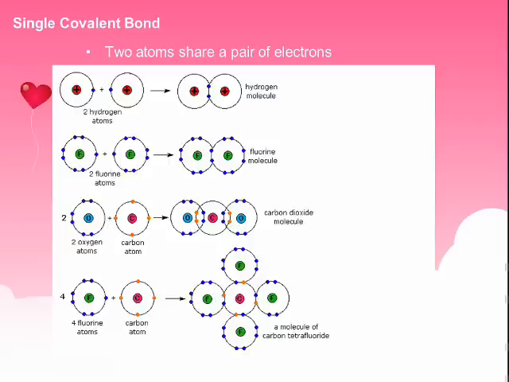It's when two atoms share a pair. So we have two hydrogen, and now they share. Hydrogen again just wants to be like helium. Fluorine has 7 each. They both want 8, and they come to an agreement. They both have the same electronegativity. They can't rip it apart like fluorine and hydrogen or fluorine and sodium.